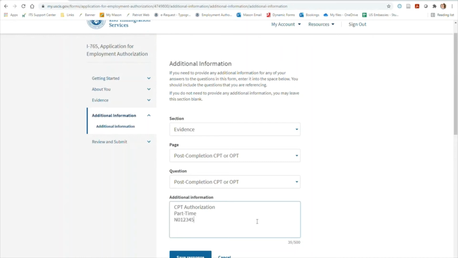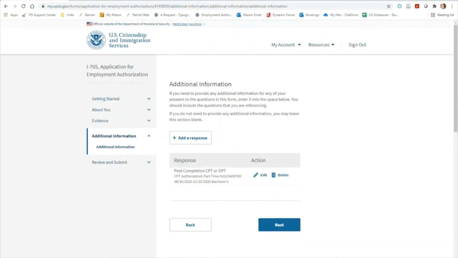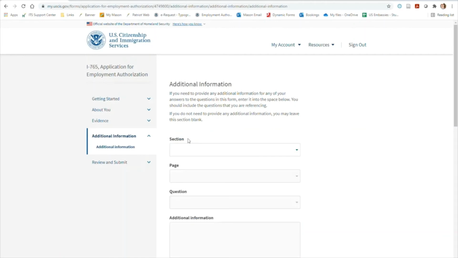Then type that you had CPT authorization, if it was part-time or full-time, the CVIS ID number, the dates, the level of education, and the employer. Click Save Response, and you can now see what you typed. If you need to add another response, click Add Response.